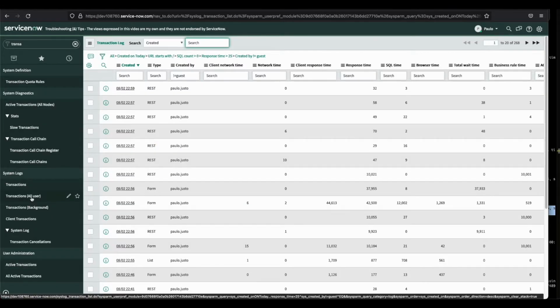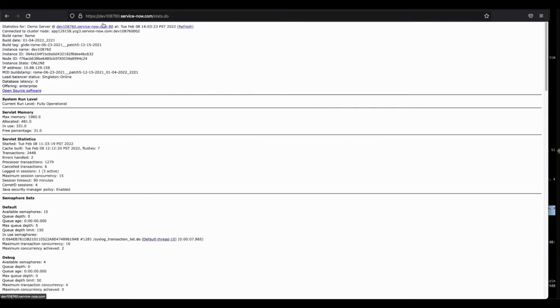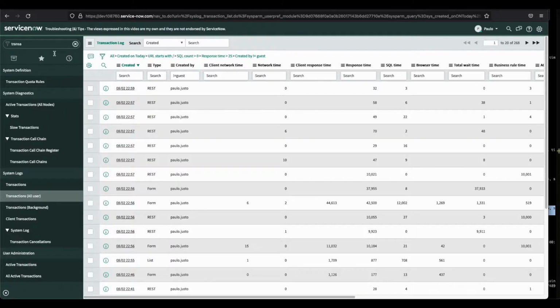And then when we load the list, we already have a stats page open, and when it's loading, let's load it. You can see here on the default semaphores our list loading, and we can open multiple threads. You can open until it loads. So let's wait until my transaction completes to analyze the thread.